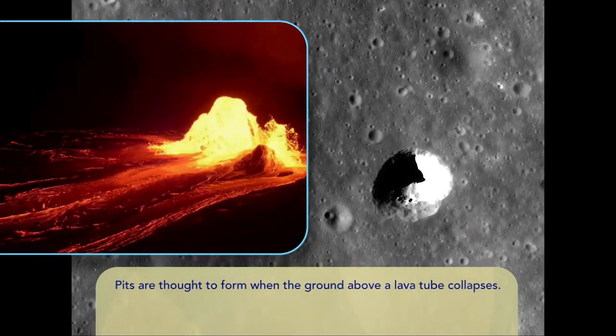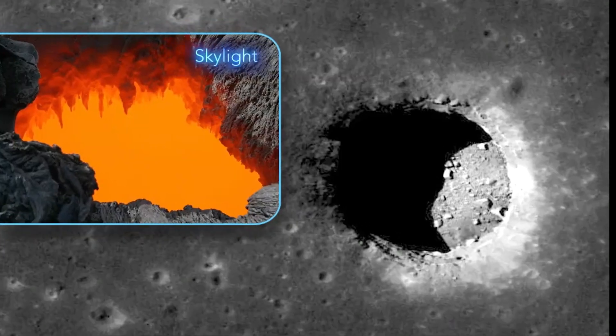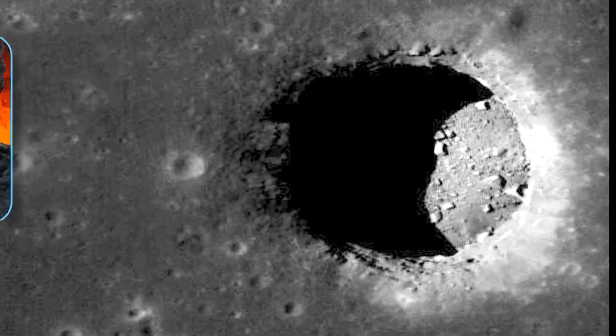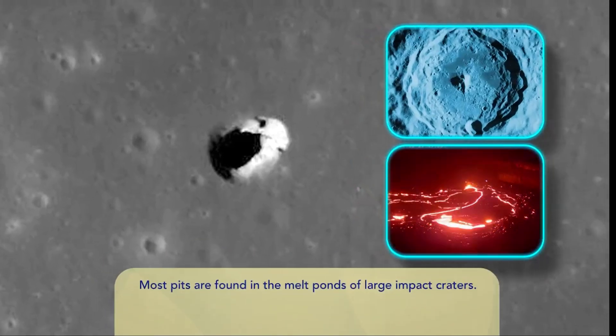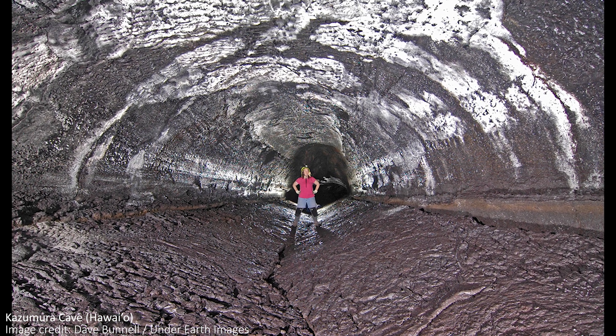The final question is what could cause these caves and tunnels on the moon. We don't know for certain, but the most likely explanation is that they're old lava tubes — natural caves caused by volcanic activity back when the moon was younger, hotter, and volcanically active. We have many of them on Earth too; the largest is in Hawaii. But they feel even cooler when they're on the moon. Let me know in the comments if you'd be excited to set up camp in an old lava tube on the moon, or if you'd prefer to let someone else blaze that trail.